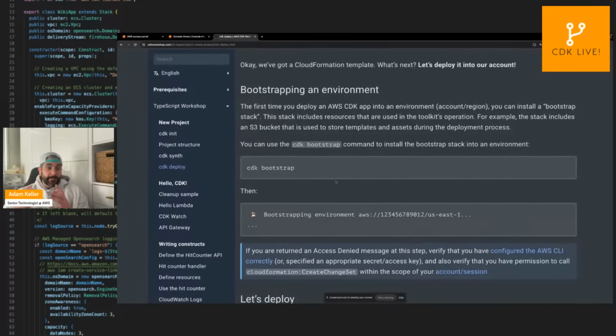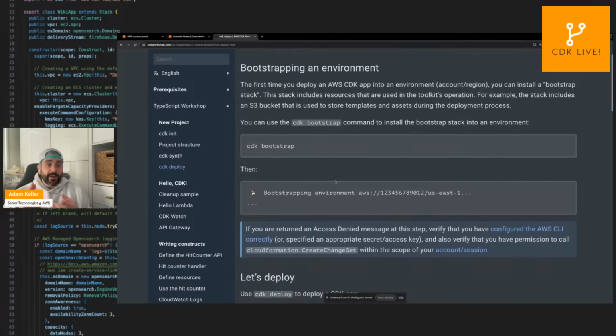So the next step is we'll want to deploy. Now, prior to deploying any CDK code to your account or to your region, you're going to need to bootstrap your region. Essentially we're going to run the CDK bootstrap command. What the CDK bootstrap command does is create an S3 bucket, if you go with the defaults.